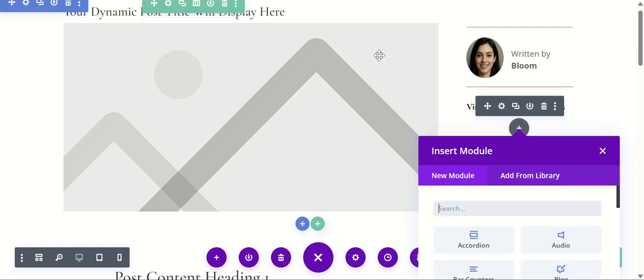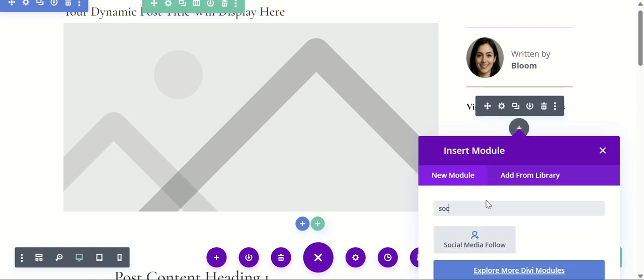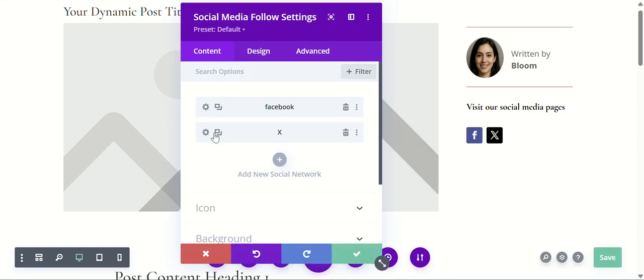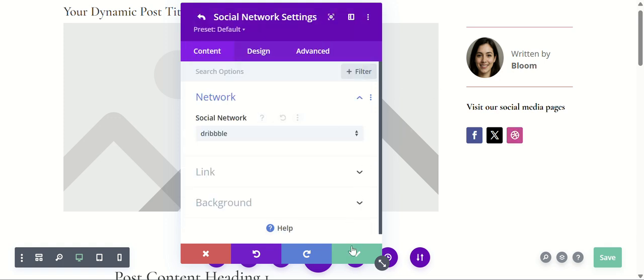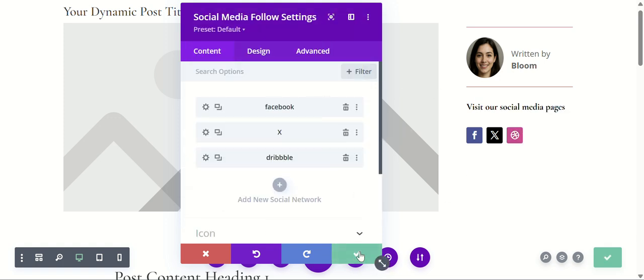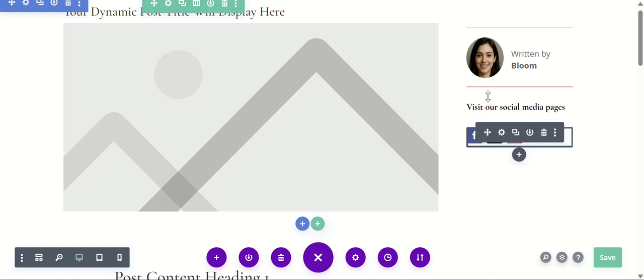Okay, and then you can come down here and take social buttons, and then you can place that Facebook, Twitter, whatever you want. Okay, and then you can add, for example, Dribbble, whatever it is that you're using, and then you can come in here and style it the way that you want as well.